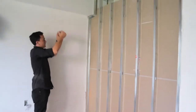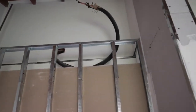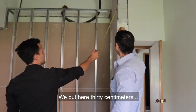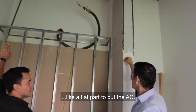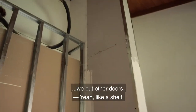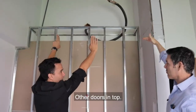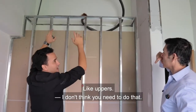He showed me the closet that he was making for the guest room, and I always thought that he was just gonna put the doors on it and then leave the space above the doors open for storage. But he wants to take the doors all the way up. We put here a 30 centimeter flat part to put the AC. And then on the top, we put other doors, kind of like a shelf. So you have doors for the uppers.